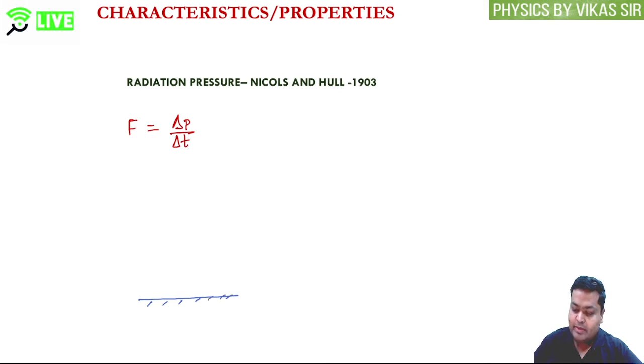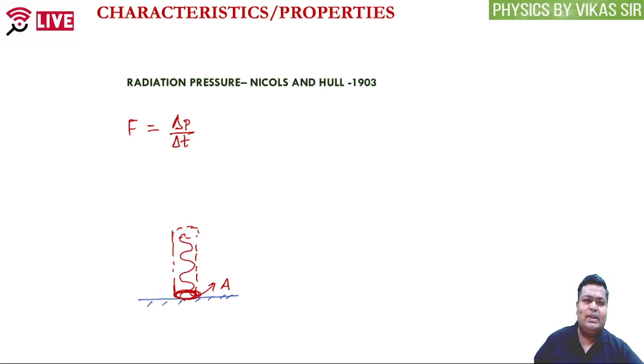नाउ लेट्स इमेजिन अ पर्टिकुलर सिचुएशन कि हमारे पास एक पर्टिकुलर सरफेस है और इसके ऊपर क्या हो रहा है, वेव आ रही है। So now the wave was falling on it. So just imagine that this particular wave was falling on this particular surface. So as a wave falls on this particular area, तो यहाँ पे कुछ एरिया होगा, उस एरिया को A लिख लेते हैं। And let's have a condition that it gets completely absorbed. So this wave was having a momentum जिसको हम P से denote कर लेते हैं, but the condition is that it is getting completely absorbed. So we are writing over here complete absorption.